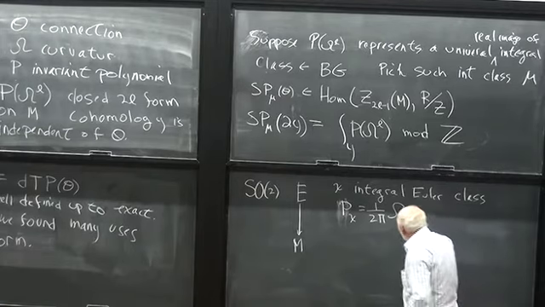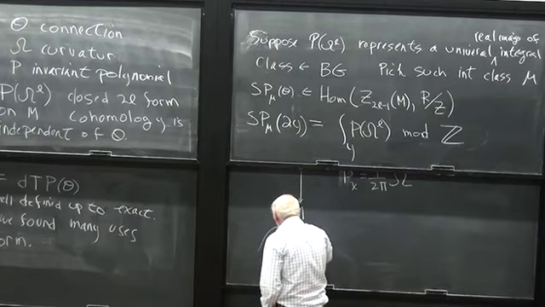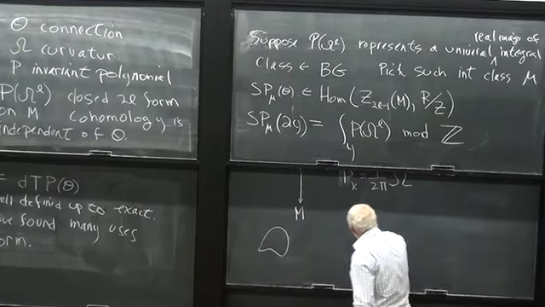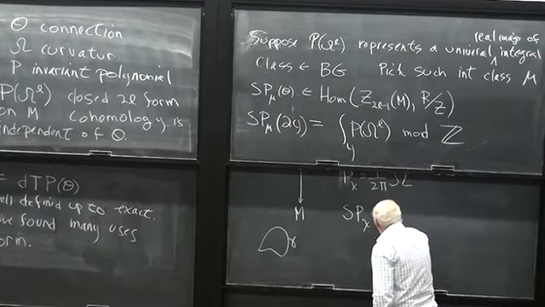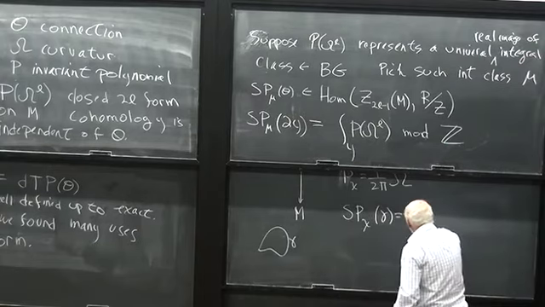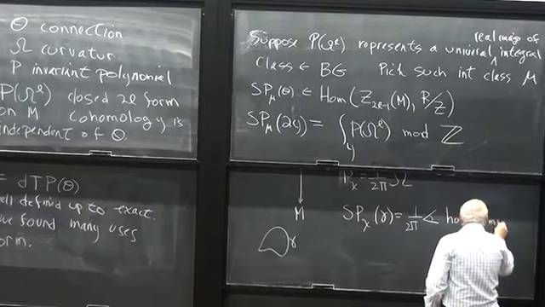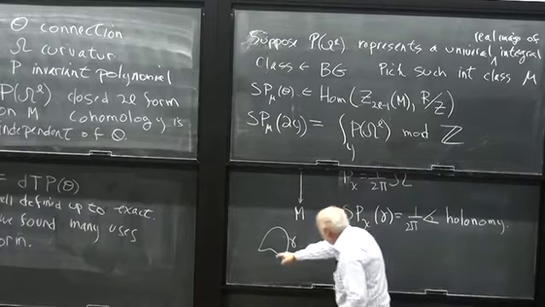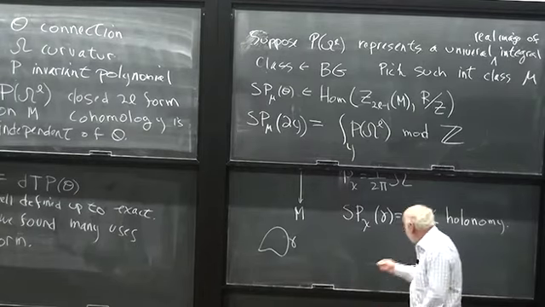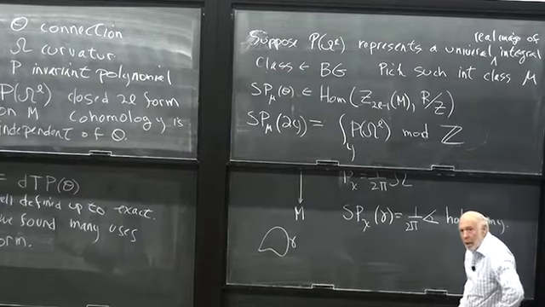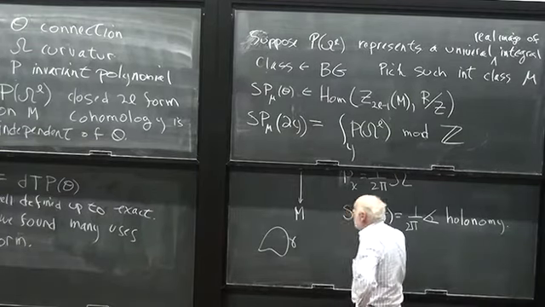So now I want to say, what is SP? If I have a closed curve downstairs, which we'll think of as a one-dimensional cycle, then SP chi of gamma is nothing but 1 over 2 pi times the angle of holonomy. And this can be extended to all cycles. It doesn't have to be just a closed curve, but any one-dimensional cycle. So holonomy around the cycle, reduced to something between 0 and 1, in R mod Z. Holonomy on the cycle is the most elementary of these SP things.